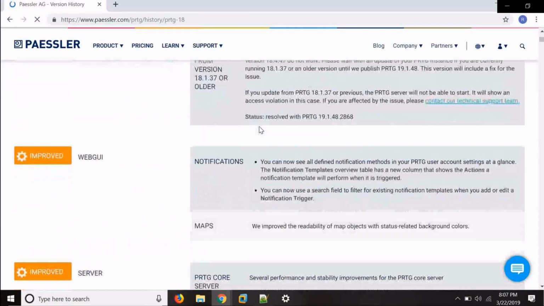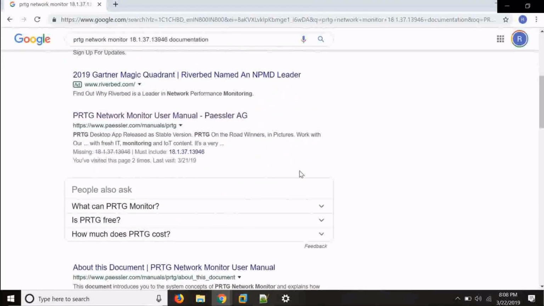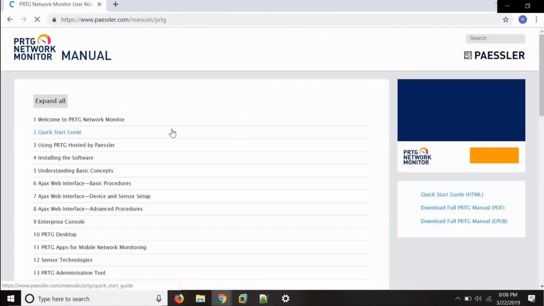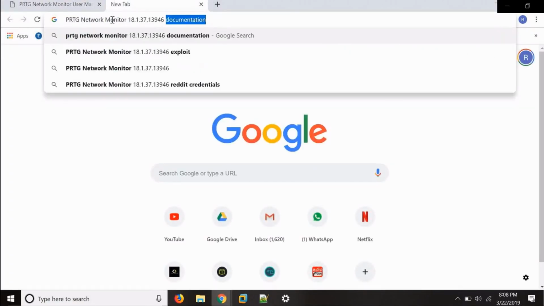Let's go through some documents. Mainly, the best place to look is their own development documents for the users to understand how it works. It's more like the user manual which we get with every new product. Now just entering into their manual, the most important section for us is the PRTG administration tools. There are so many sections, but we cannot waste time on every section. So let's quickly find the crown jewels, the most valuable ones, which would be understanding basic concepts and so on.